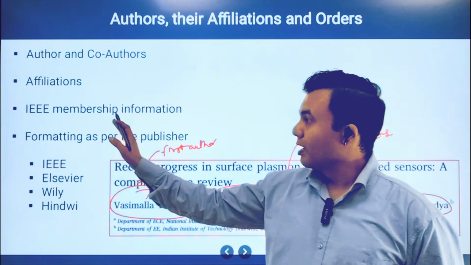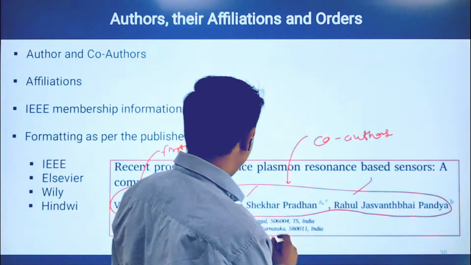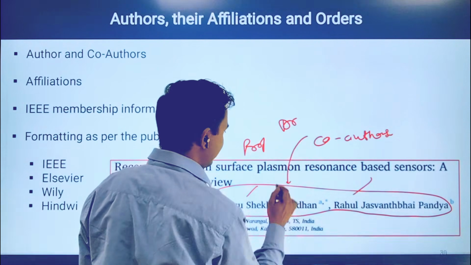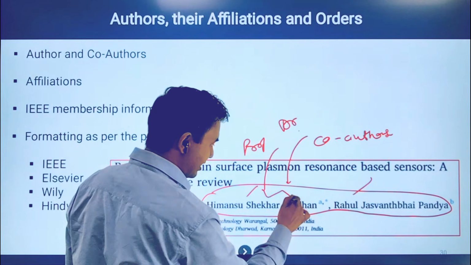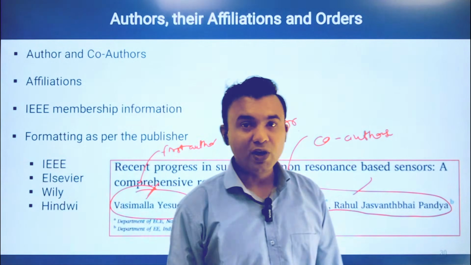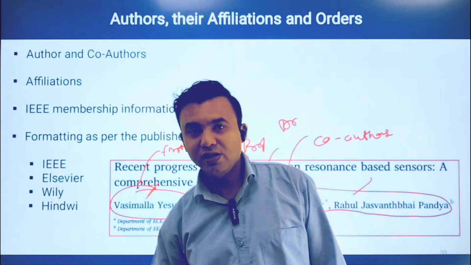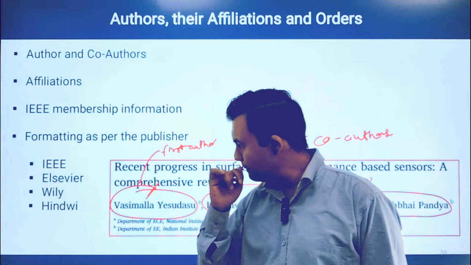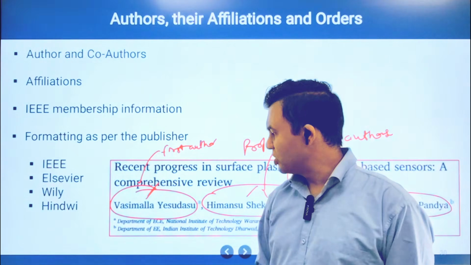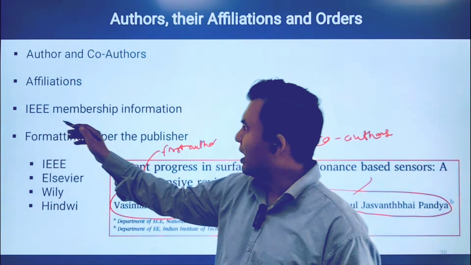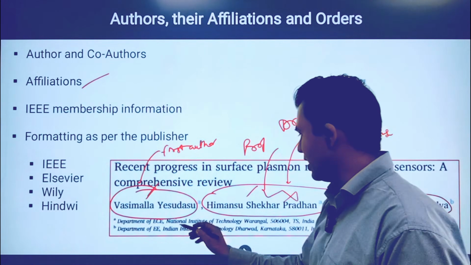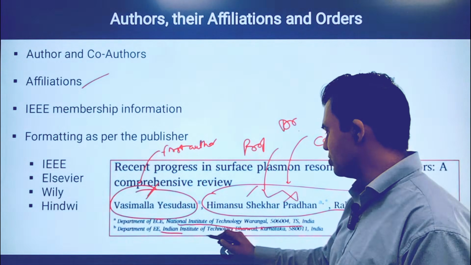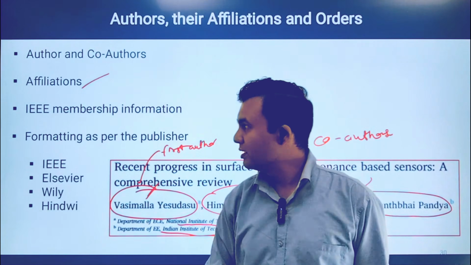In that we never write professor, doctor, right? Here we don't write them. It's okay if we want to give respect to the person, you can give the respect face to face, which is okay. But when you are writing the paper, we don't write them. We just write the name, followed by the affiliation, whichever institute or institution they belong to.